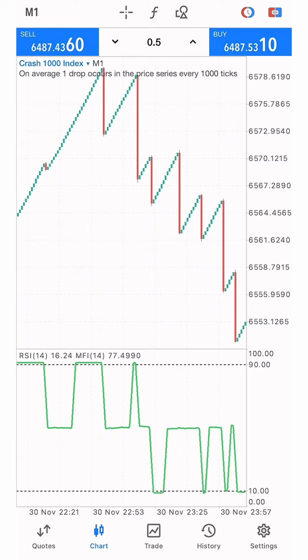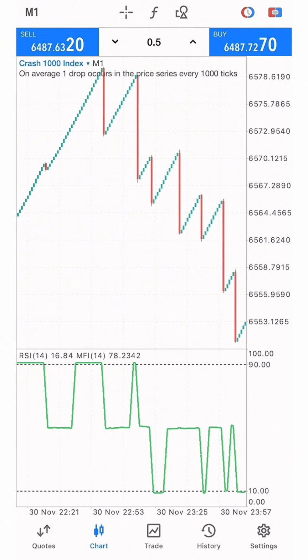All right, you calculate your lot size, you analyze the trade, you plan your strategy, the type of strategy you want to use for that particular trade. So you don't just enter into the market and decide to just trade without proper analysis and proper risk management technique. Okay, so for example, if you are trading just Crash 1000 Index, you can make profit with this type of strategy.